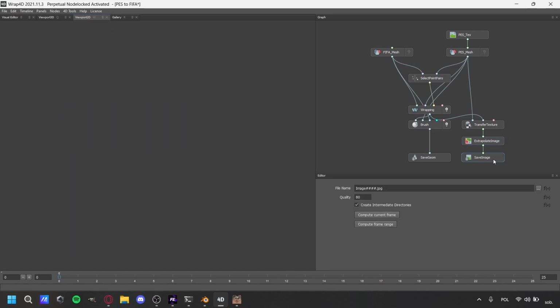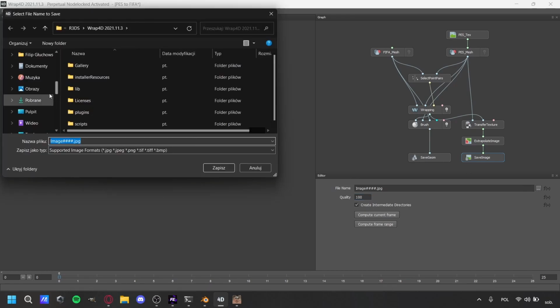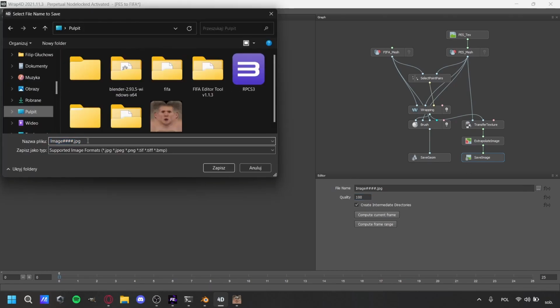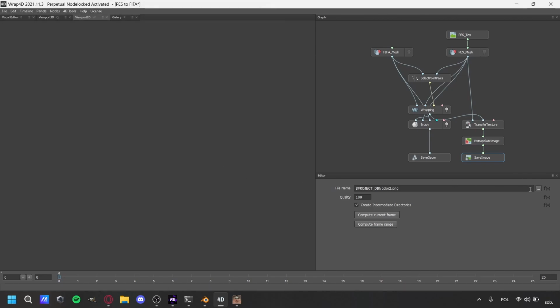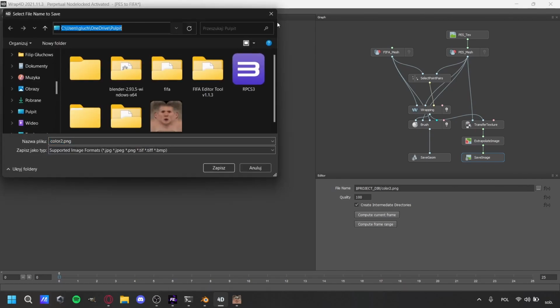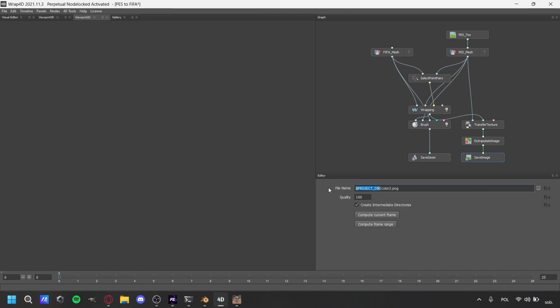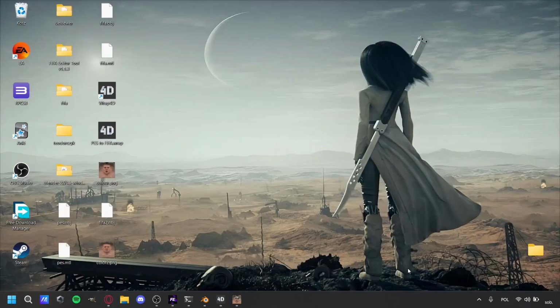Just go to Save Image, change quality to 100%, and format to PNG. Also copy the directory from here. And again, compute current frame.